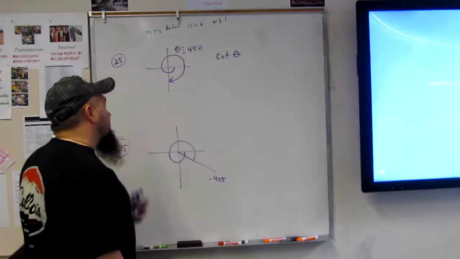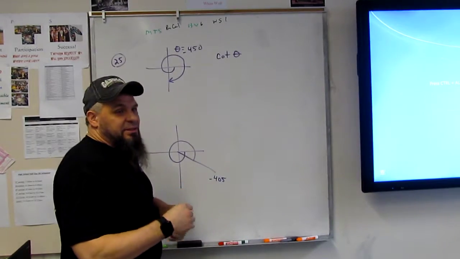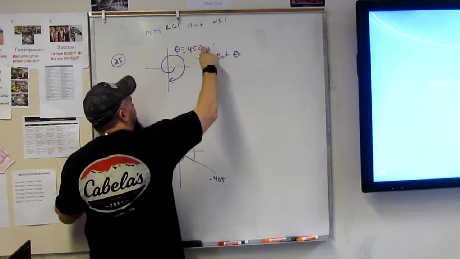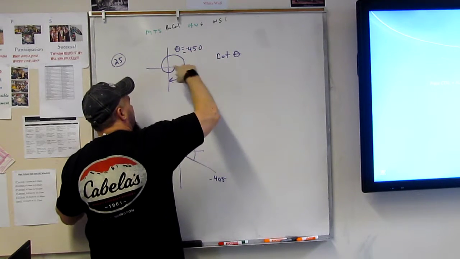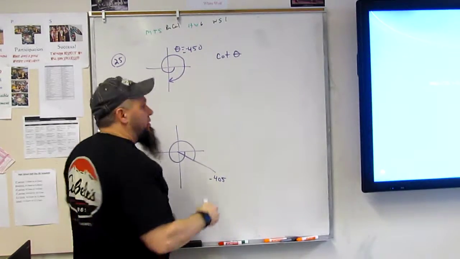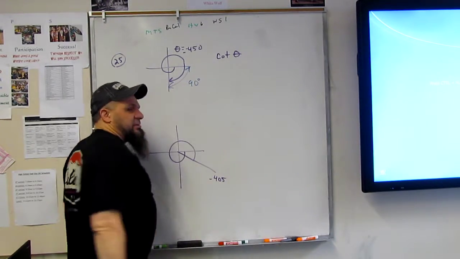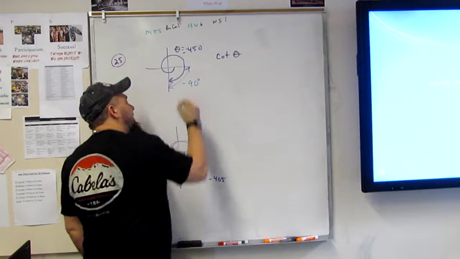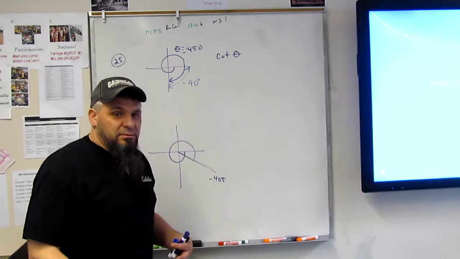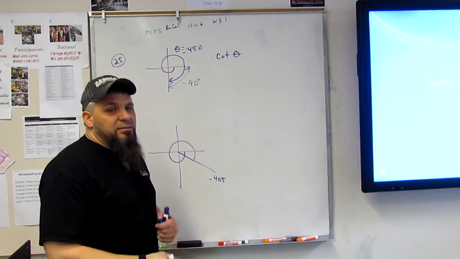So for my test, it says I'm going around 1 time, so that's 360 degrees, right? Negatively. That's a negative, by the way. Negative 450. And then it comes around another 90, right? So my reference angle is 90 degrees, and in this case, negative 90 degrees, right? But it's a reference angle. It shouldn't matter. But what I would do, just to make sure, is plug it in either way.